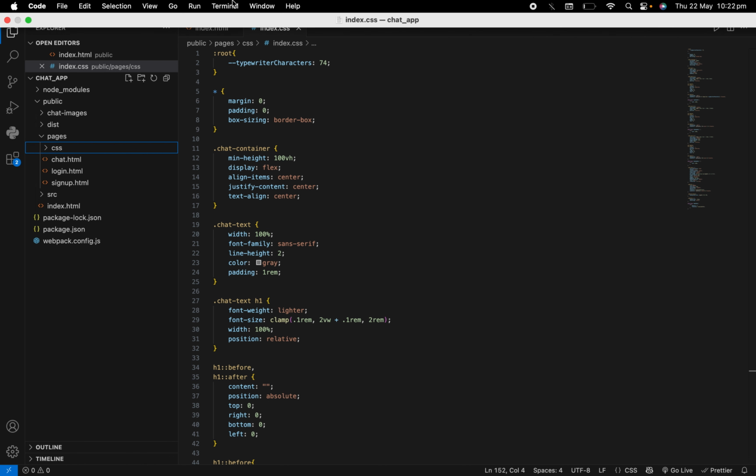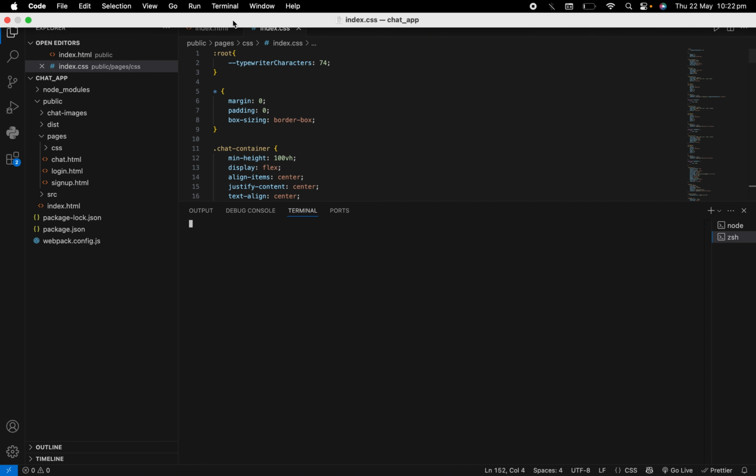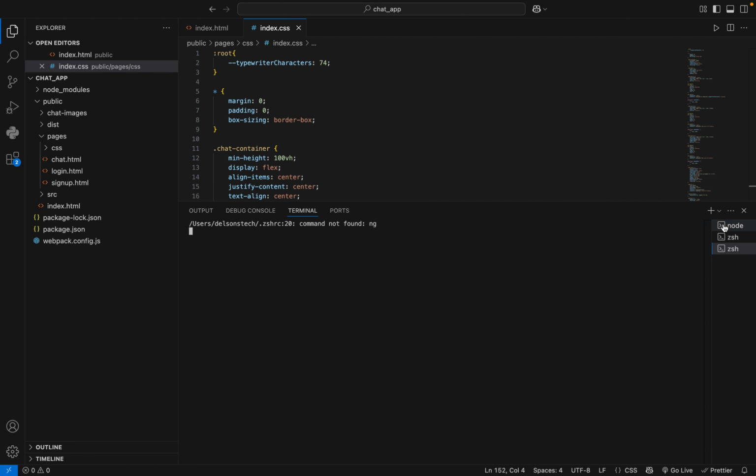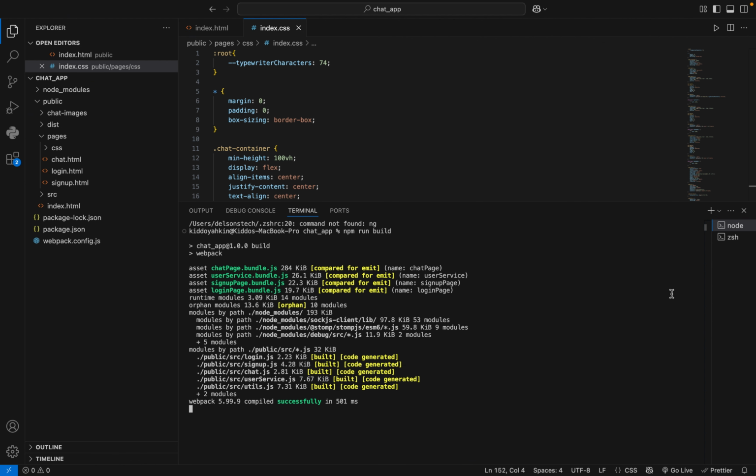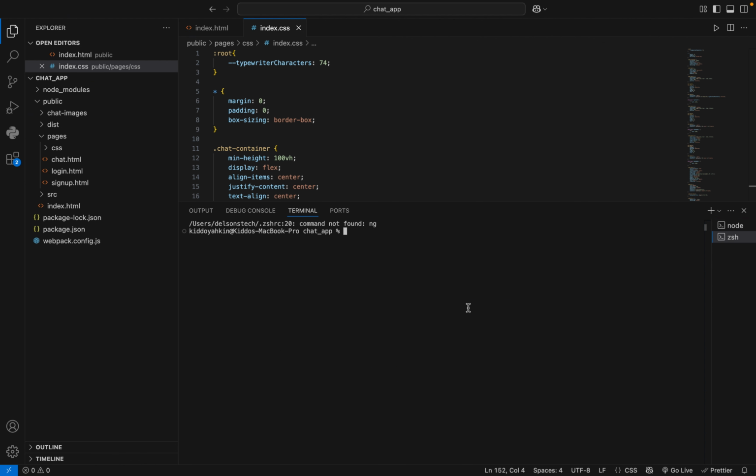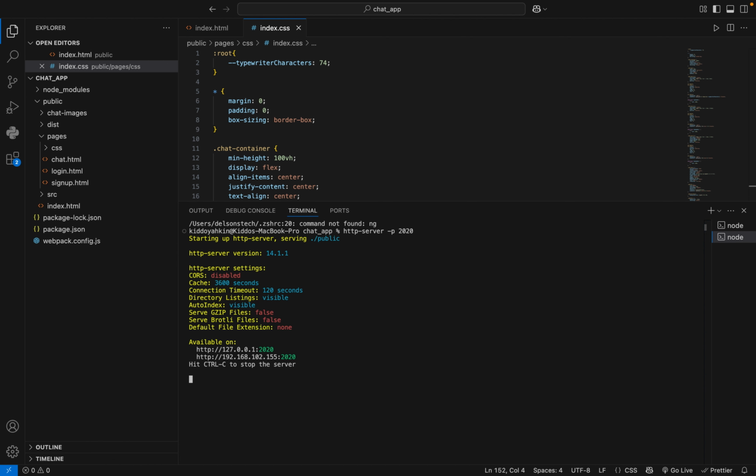So now let's run the app. We're going to say npm run build. All right, then http-server -p 2020.